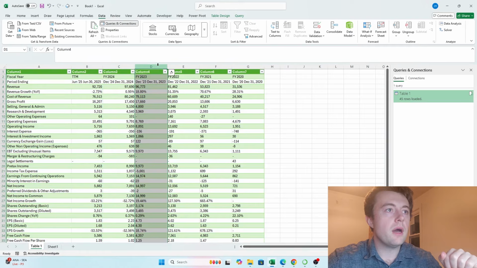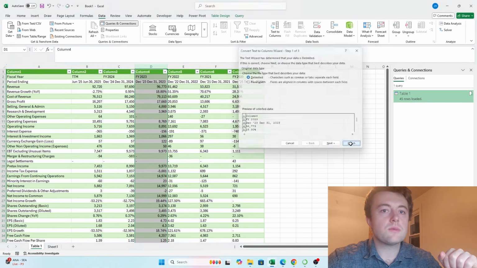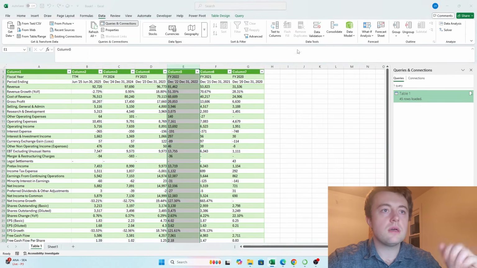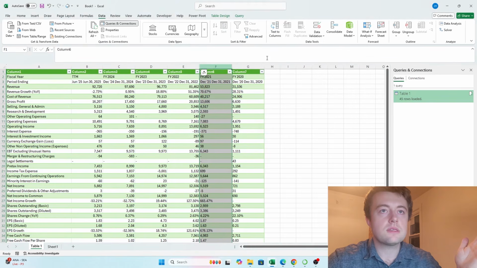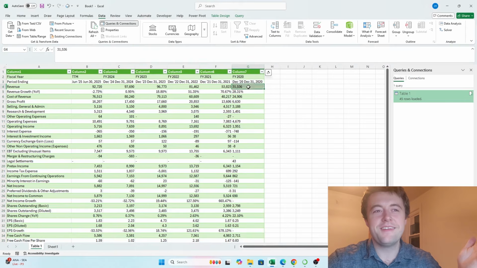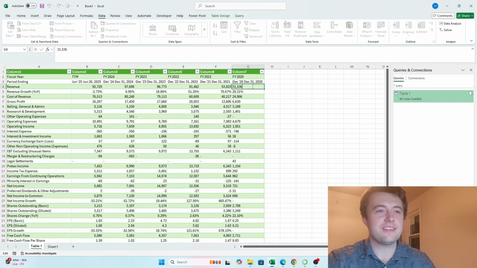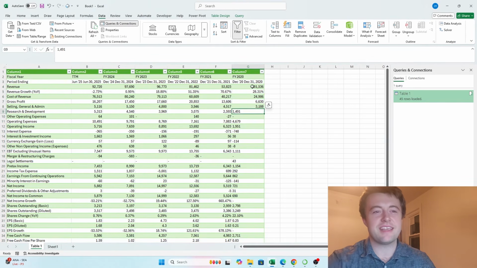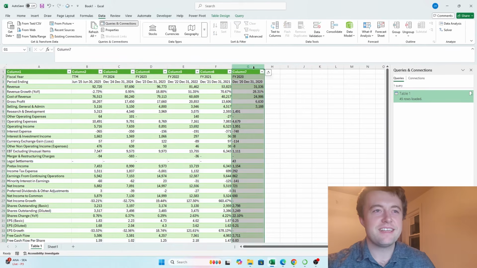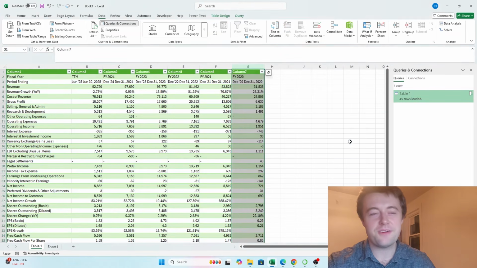Otherwise it's pretty straightforward to do this, and that fixes the issue. Because the alternative way to do this is not fun. You'd have to click into all of these like that, and that's just not very fun.